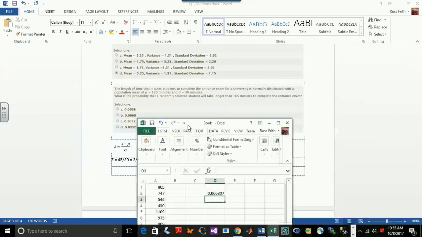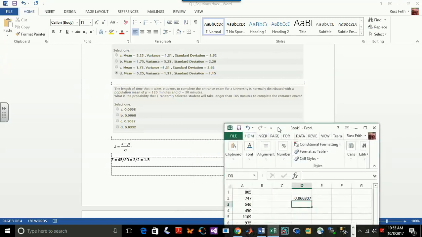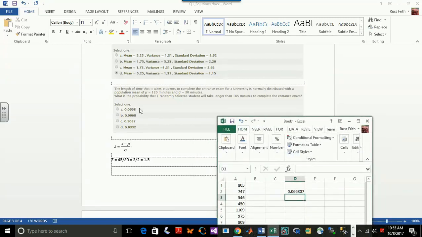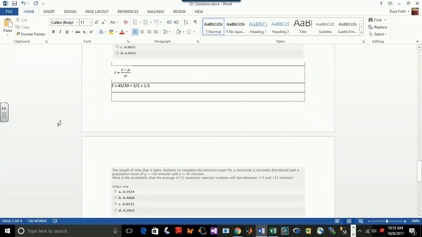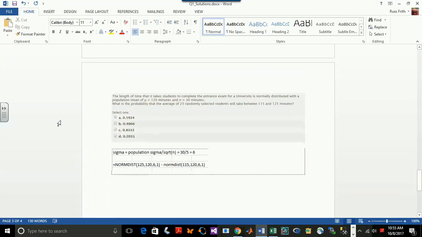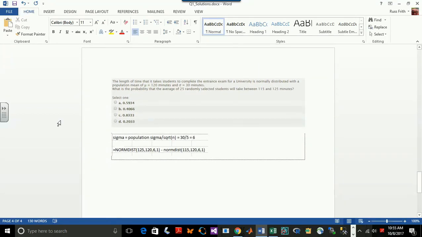All right, so one thing to note about this question is that it deals with the population. And so we use sigma. We do not modify sigma in the computation of the standard score since we're dealing with the population. I believe the next question is actually a trick question, so they're dealing with a sample of the population.